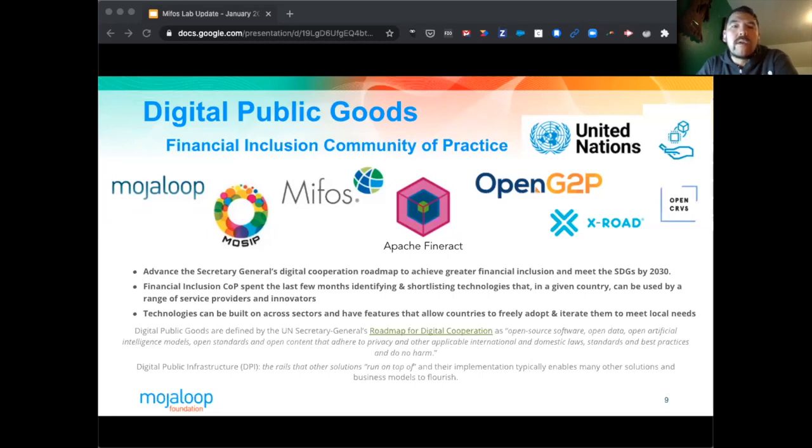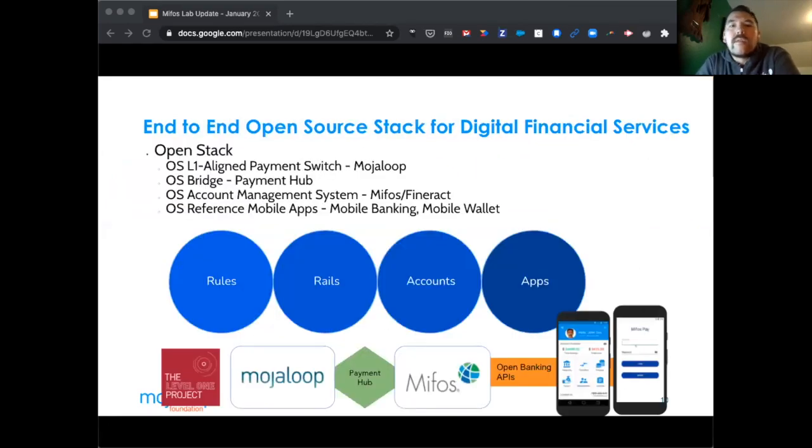Right now, we've already begun a good, strong roundtable of these various projects, but I think there are more opportunities to collaborate strategically together as digital public goods, and really to try to find deployments where we can showcase end-to-end how these building blocks can be put together as foundational elements to advance financial inclusion, especially around this G2P context.